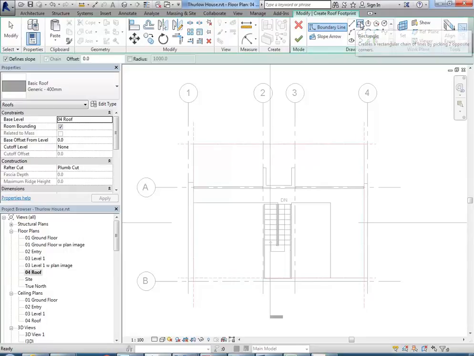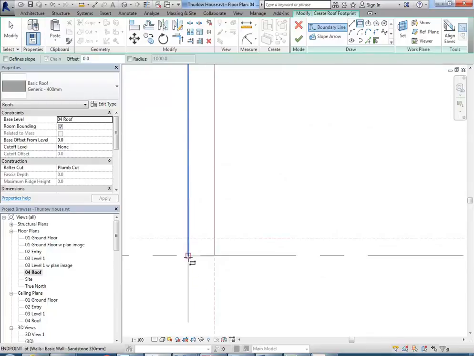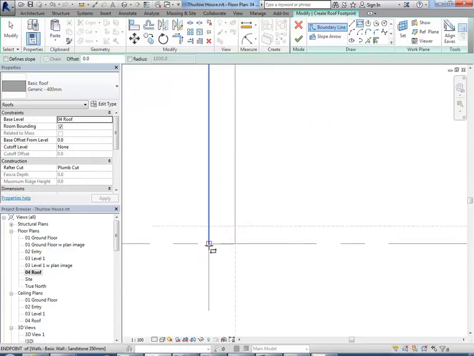Before you click anywhere though, make sure you turn define slope off on the options bar. And then just snap to the corner of the outer wall. On the green options bar above that, you've got a few options down to the left, where it's got the offset and the radius.